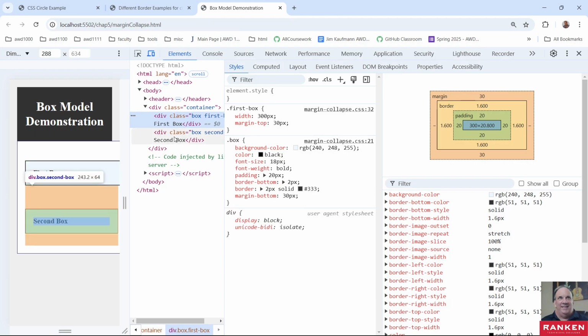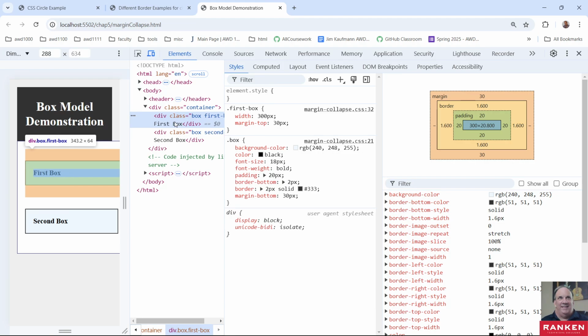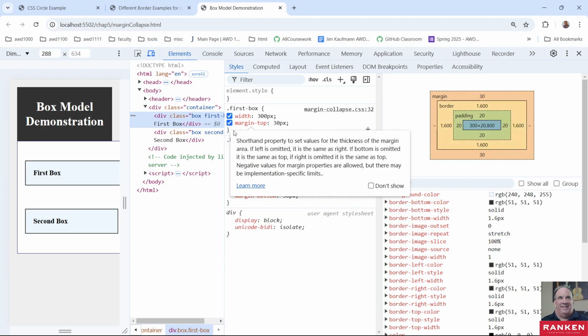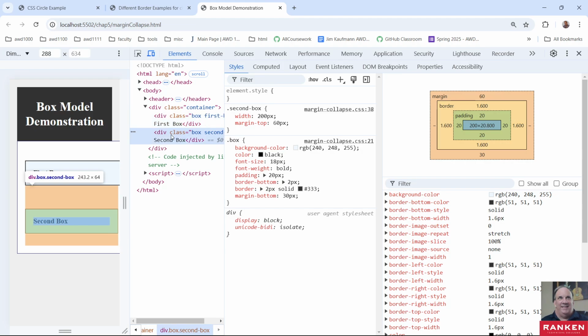okay, yeah. So what this does is, on this first box, you're going to have your margin bottom being 30, right? Now, for your second box, you said you want your margin being 60, right?